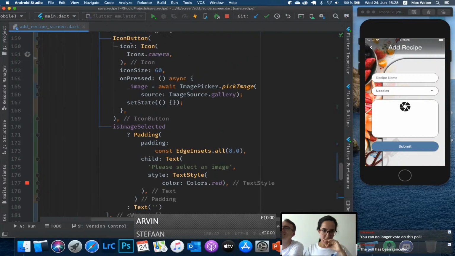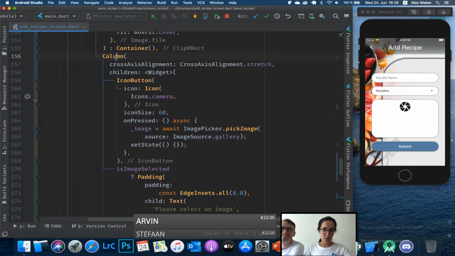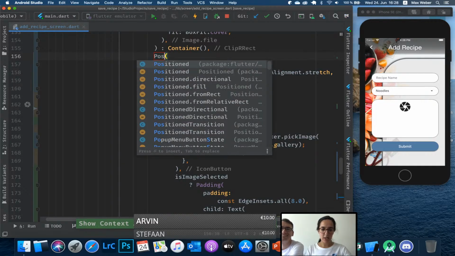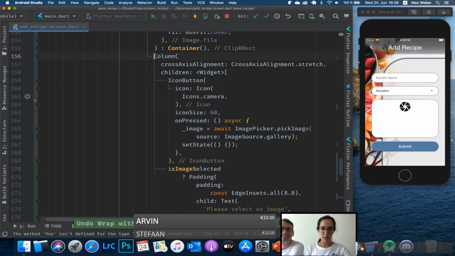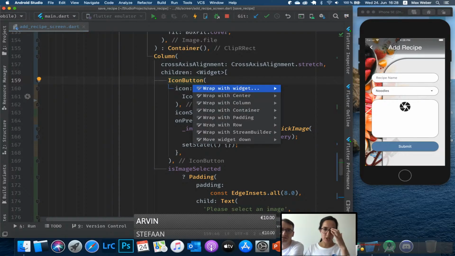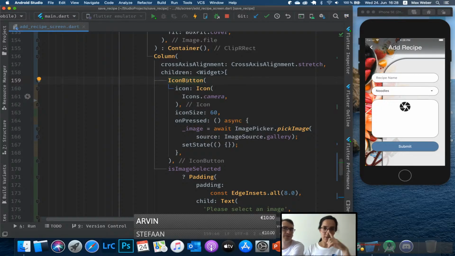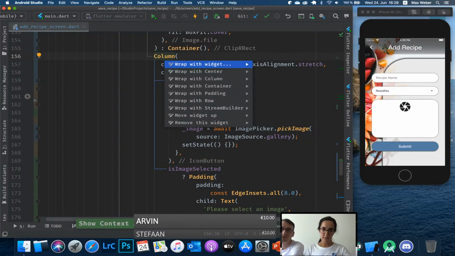Selected, and here we have the text. And okay, let's do something and put this one in. No, but not the whole thing. Just the icon button, maybe. Wait. In the positioned. But the positioned needs to be a direct child of the stack. Thank you. So that will not work else. But what do you want to do? I want to put our icon in the middle.